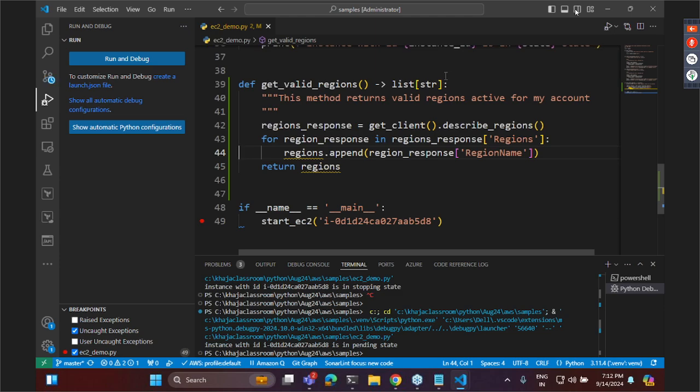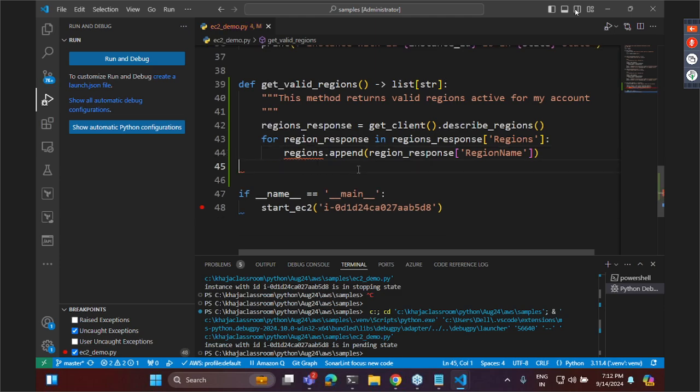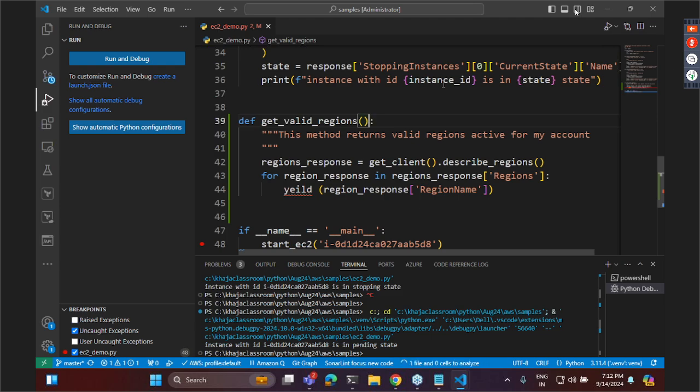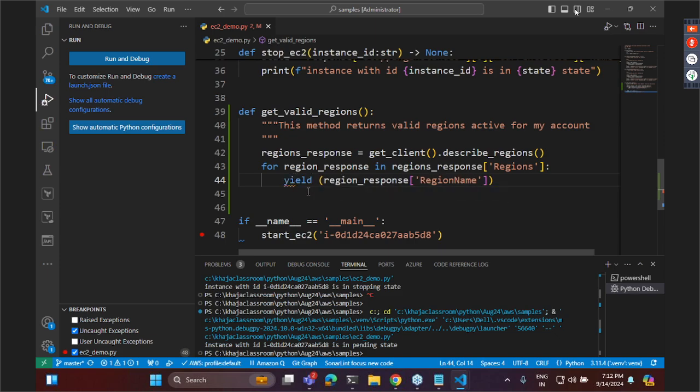I am basically removing this also, and I'll try to simply say yield. And when I'm yielding, there is no need for me to do this. Okay, done. So now what would happen?